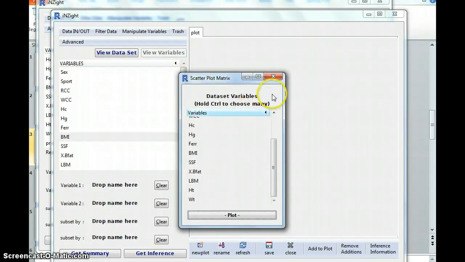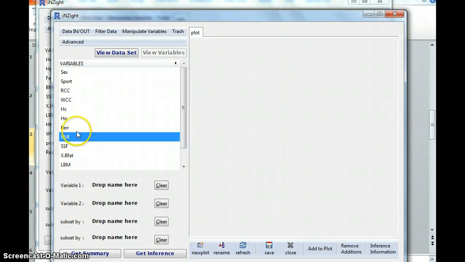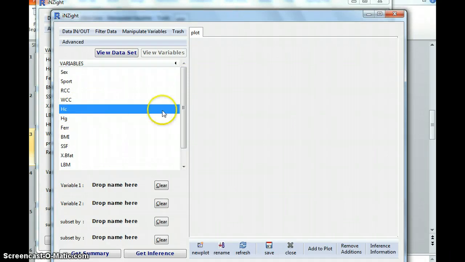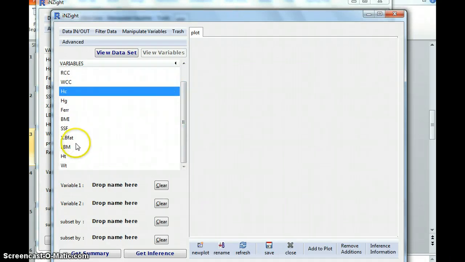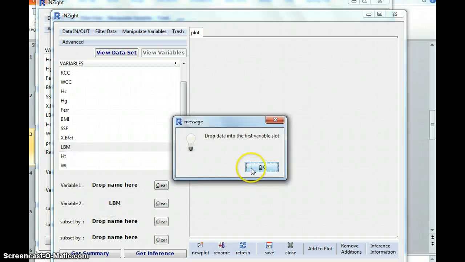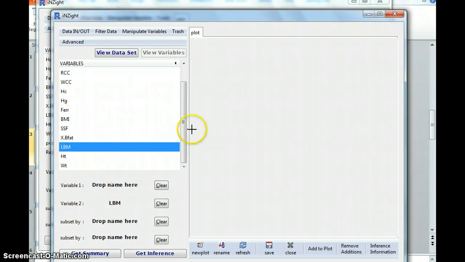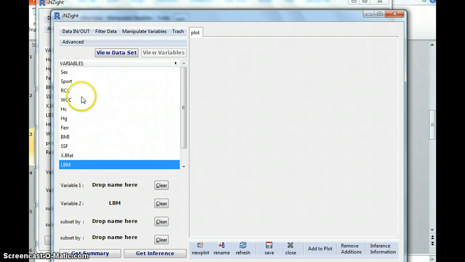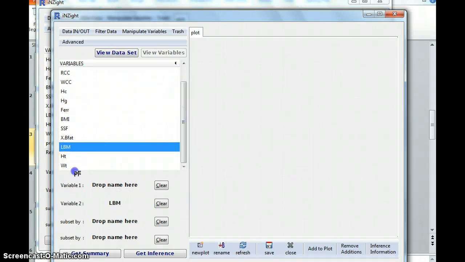Okay, so cancel out of that, and I'm going to plot, and it's a bit different from your time series one, lean body mass as one variable, and so you just noticed I clicked and dragged there, and weight, which is down the bottom.